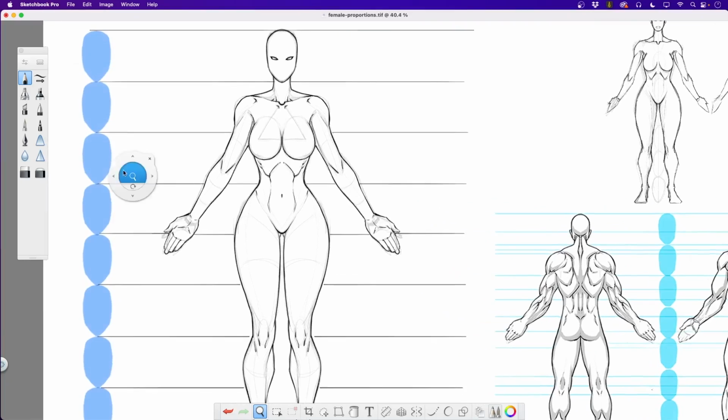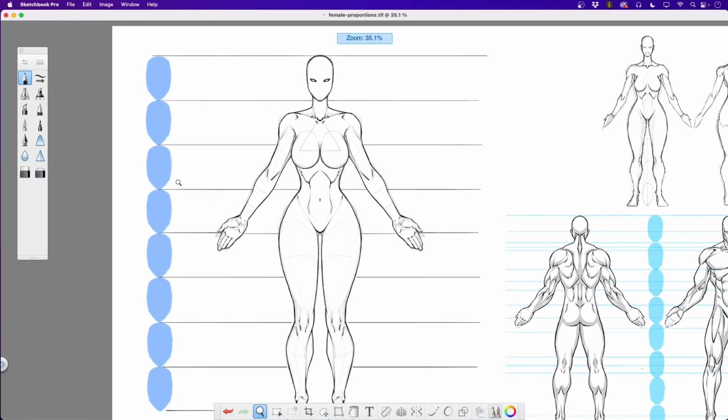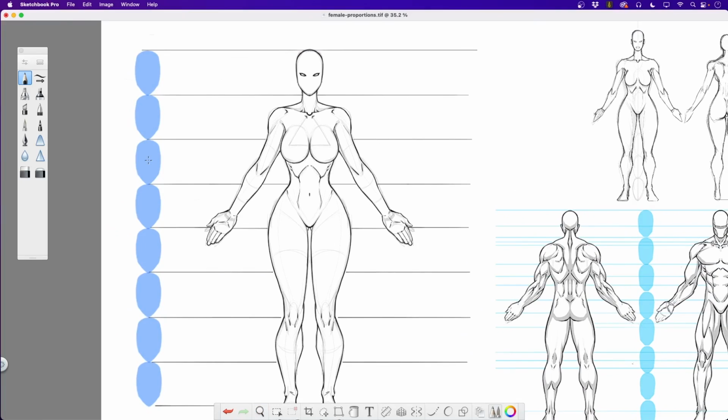So I'm creating a blog post on my website too where I explain these things and share more of these art files. That's actually where this particular one started from. So if we go down and use the heads tall model approach, you can look at 2 heads over, 2 heads down is roughly, not exactly, the placement of the nipples. And then if we go to 3 heads down, this would actually be where the navel is. So I've got it a bit lower. Again, I'm moving these things around intentionally.